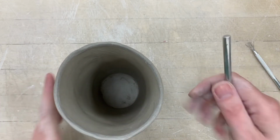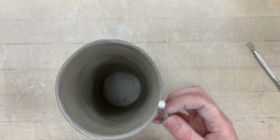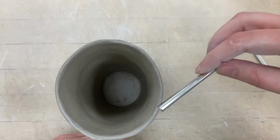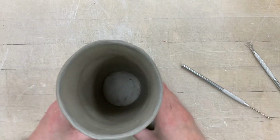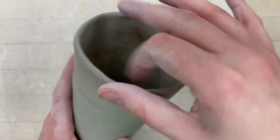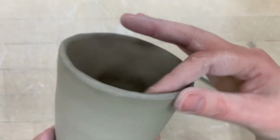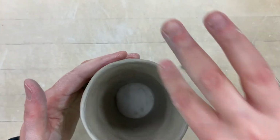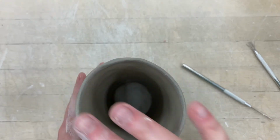And if you need to go over it a couple times, like if it's not working for you, just go over it a couple times. Not a big deal. Okay. So now that I have it mostly rounded and smooth, now's the time to look around the outside edge, see if you have any ridges that need to get blended off, and just take your fingers and really re-emphasize the smoothness of this and spend some quality time to make it look really nice.